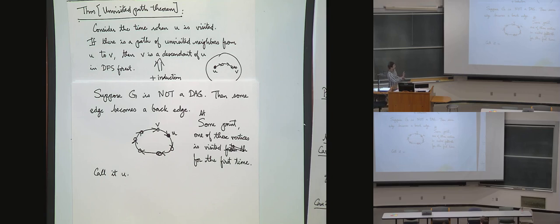So now you know that actually if G is not a DAG, you'll always find a back edge. It's kind of remarkable how you stitch these things together. It's very hard to visualize what DFS is doing if you think about it in terms of, oh, there's a recursion and there's this backtracking and all of that. So what these arguments help you do is to encapsulate those in formal ways, and you can argue about it more easily. Does this make sense?